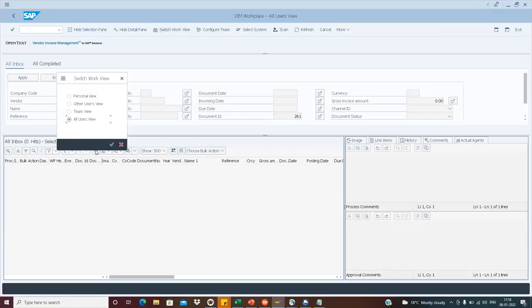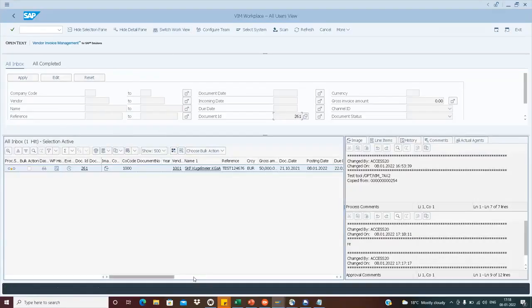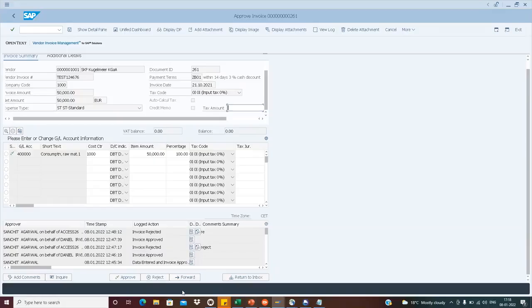Now we will see where it has come. The current agent is now access 20, so it has come back to the initial coder, and coder and requester both are same. That is the reason why it has come to me, correct? Now I will again execute this. I will just approve it, correct?